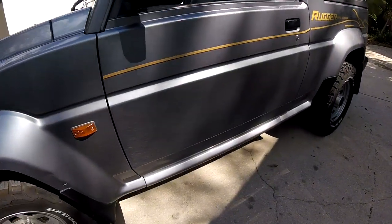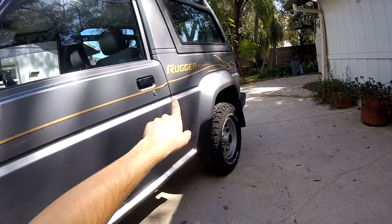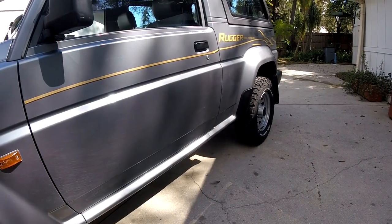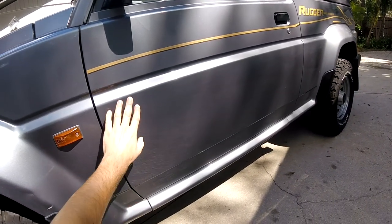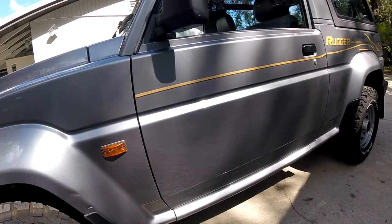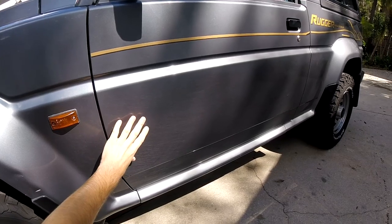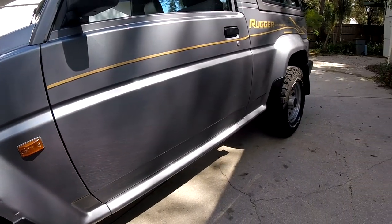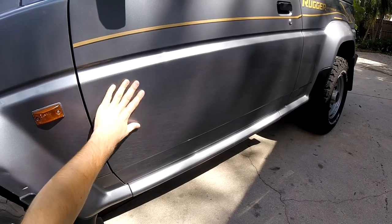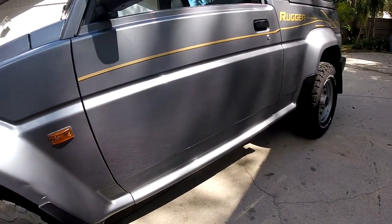Other major condition issues is, if you can see these hairline scratches, you cannot feel them, but they're everywhere. And if you look with how completely they cover the truck, my guess is that they took this to a brushed car wash often. And this is what happens when you do that, because there's all sorts of dirt and crud that gets in those brushes, and they just sit there and they whip on your paint. Unfortunately, really no amount of polish or compounds is going to take this off. You actually have to get down to sandpaper to get those out. It looks beautiful otherwise, and like I said, you cannot feel this, but you can see them. And the way the sun is angled on it right now, you can really see it. But otherwise, out in direct sunlight, you can't see this.